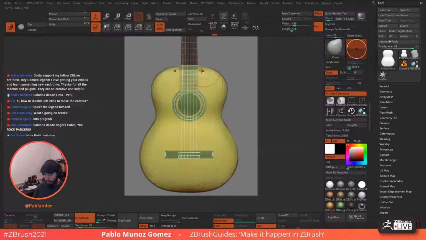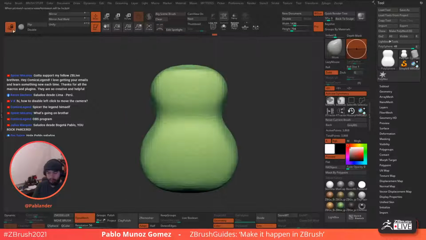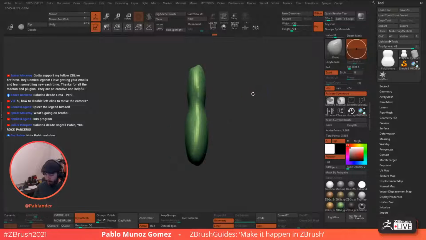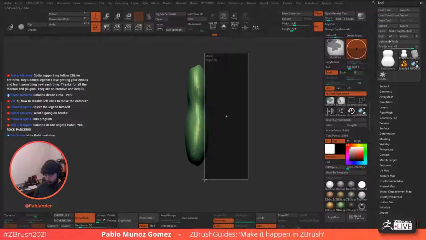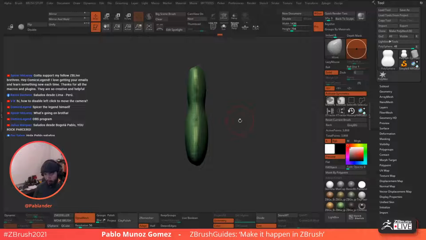Okay. So now what I want to do is I want to remove, hang on, I want to mask this area, and I'm just going to give it a different polygroup.